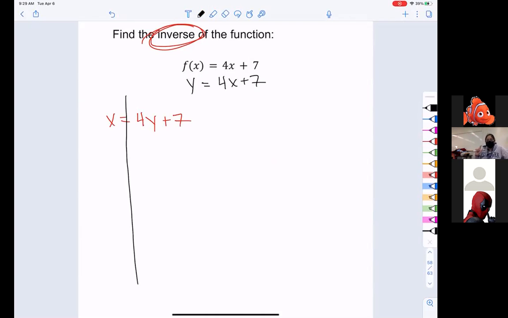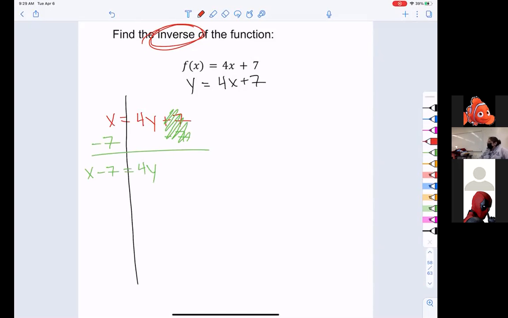And I want to get that 4y by itself. So how do I get rid of that positive 7, Brian? Ma'am? How do you get rid of the positive 7? Subtract. Very good. 7. Like that? Yeah, both of them. Both sides, I guess. Very good, very good. See, I was trying to trick you. You got it. So this goes to 0. Then you have x minus 7 equals 4y.